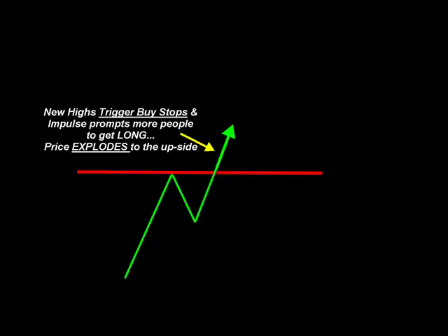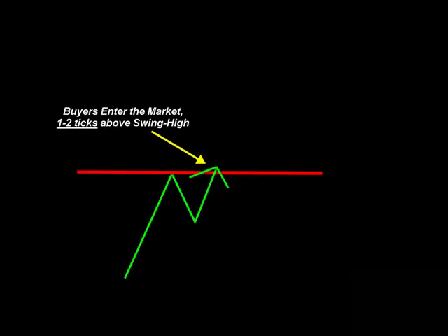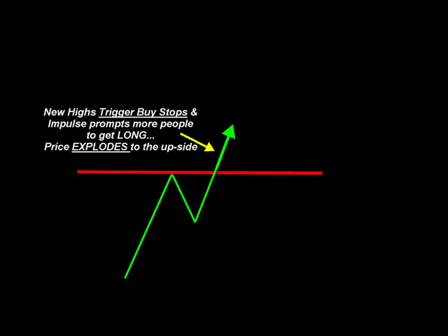We're getting above all the rookies jumping in early. After we see those first one to two ticks go by, price will then explode to the upside. The first one to two ticks above that swing high are only going to be the rookies jumping in early and the buy stops and sell stops being run — we want to get over that noise. Once we make new highs and get through all those buy stops, everyone on the sell side starts to see the buyers are in control, pushing above that swing high on increased buy pressure. We see that follow through and price explodes to the upside.